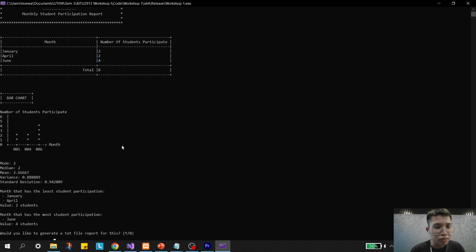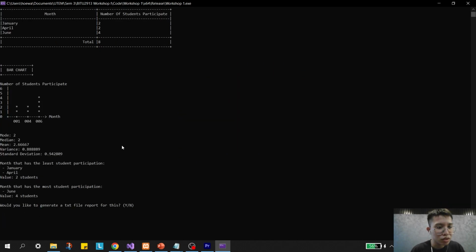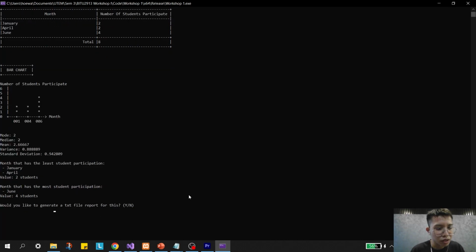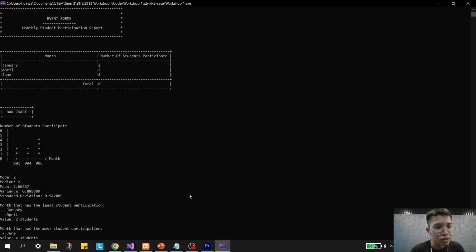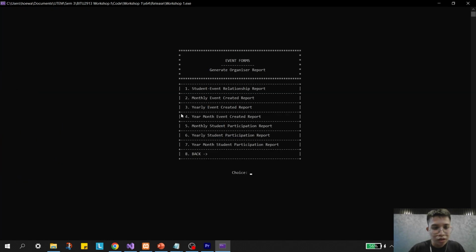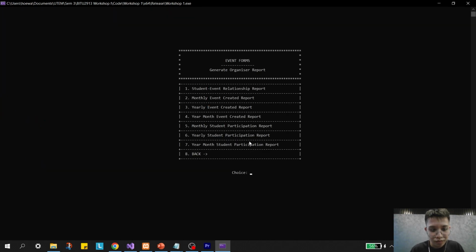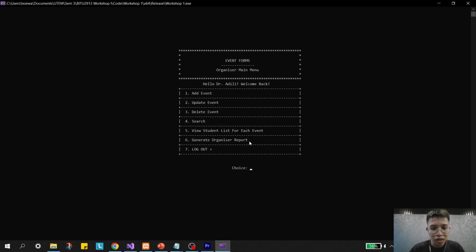For monthly student participation, the function, all of the report function is almost the same, but with different attributes. For yearly student participation, okay, so that is it for the organizer part.